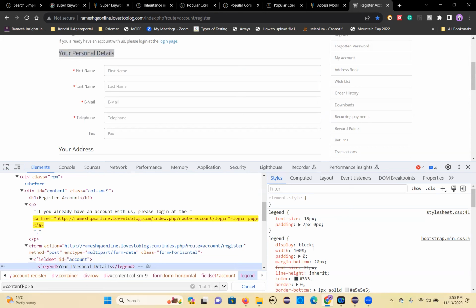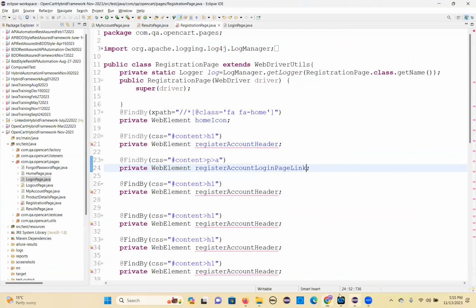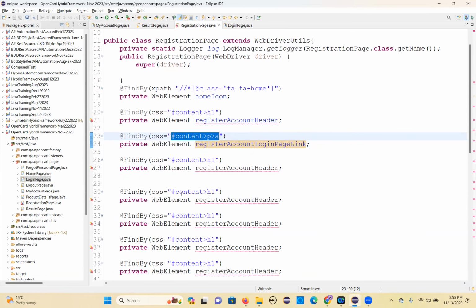Whatever it is, let me write content. We can write directly here, legend. See that? It will identify. Okay, account, right? Not content. Account. See, now it is recognizing. Copy and paste it here. Sorry, this one.